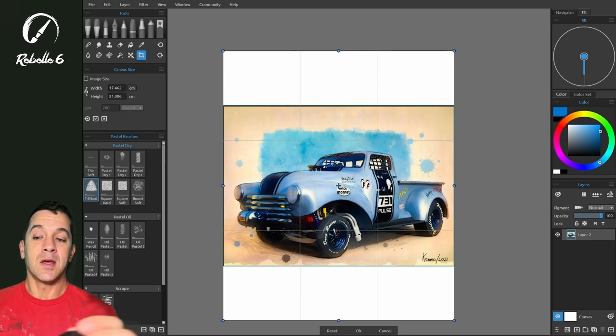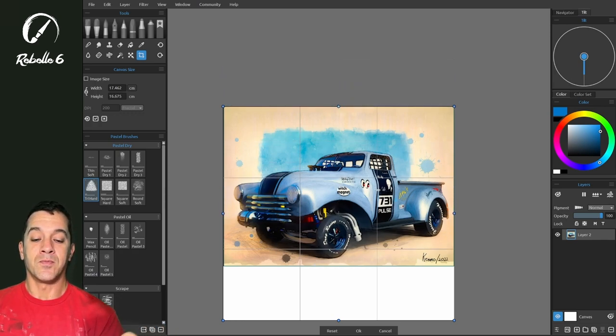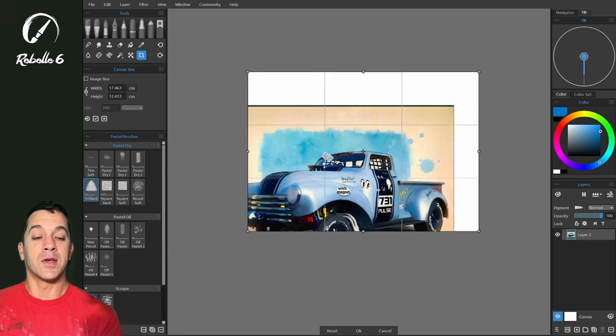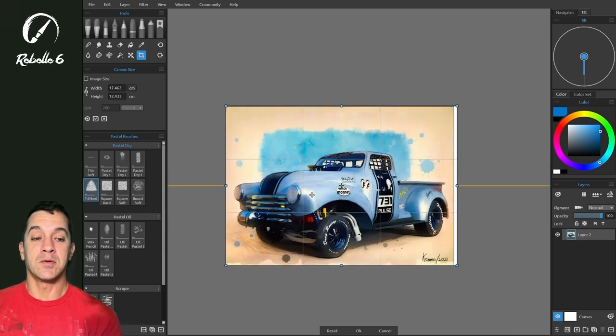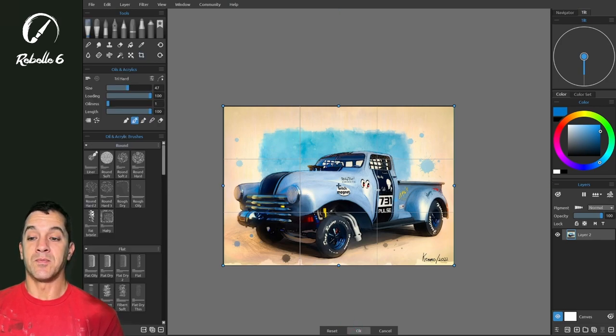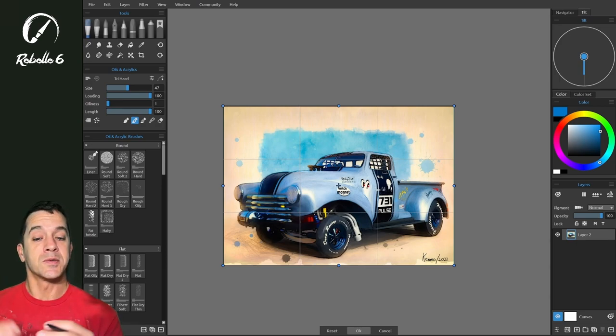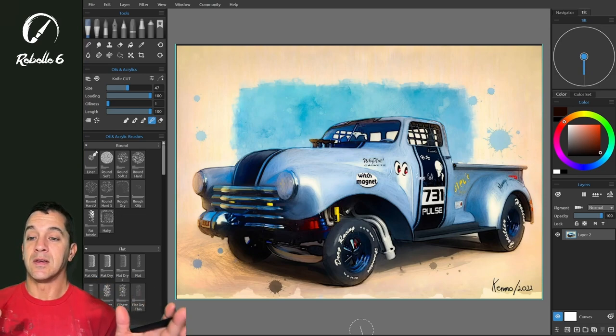Now, without changing any of the options here, we can drag down, drag up, clip the unused sections of this image. And if we click OK, we're going to lock that in. And if we grab anywhere on the canvas, we can move the selection around. We're going to leave it right here, and we're going to click OK or press the Enter key. This is using the new Fractal engine. The new Fractal engine does a fantastic job of using AI to upscale images. All right, now we've resized the canvas.